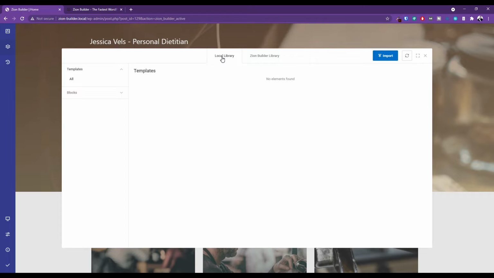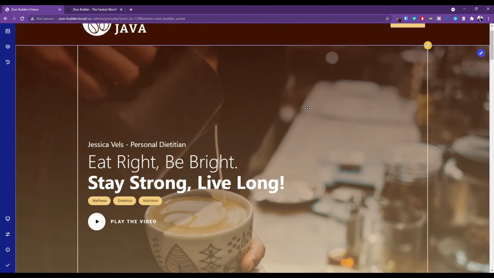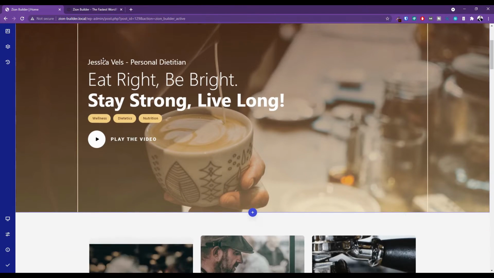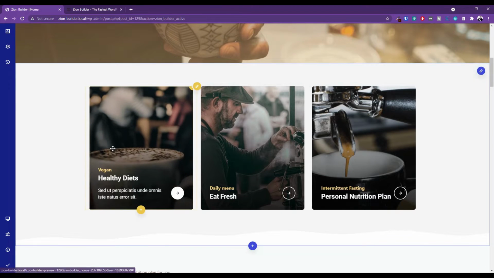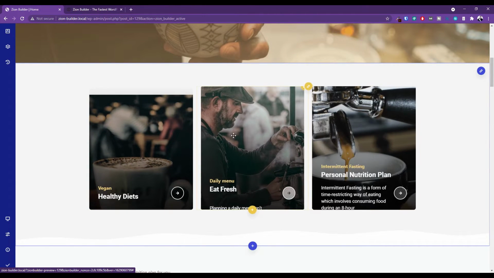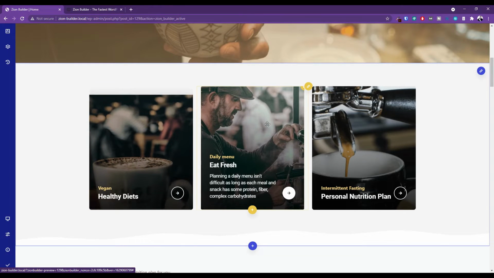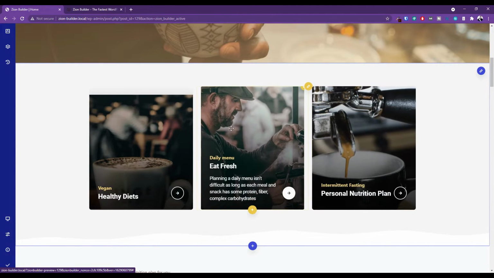The local library, you can go here, and this is where you would have all those blocks or templates that you would have, and you can import them. That's very nice also, that you can kind of import some blocks. So in here, we can see we've made like a coffee shop where we're basically just building a standard coffee shop. I can see one thing that's off here. I'll go in and fix that later, but it's a standard coffee shop.